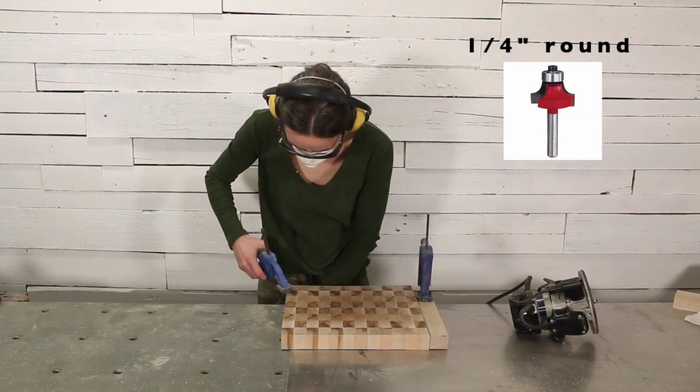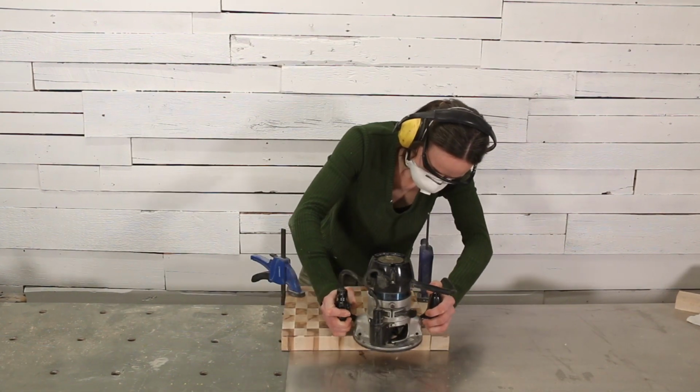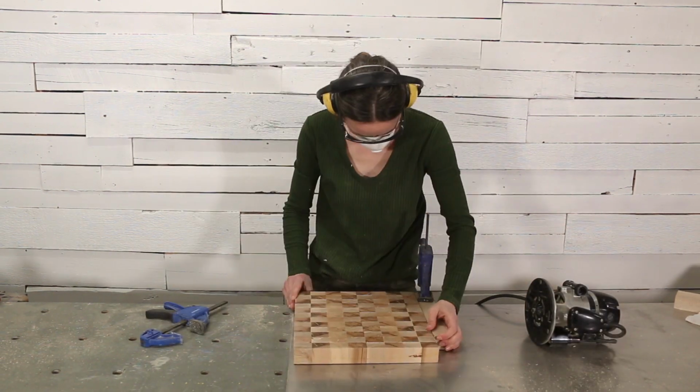I used a 1/4 round router bit to clean up the edges, and then used a cove router bit in my router table to make the handles.